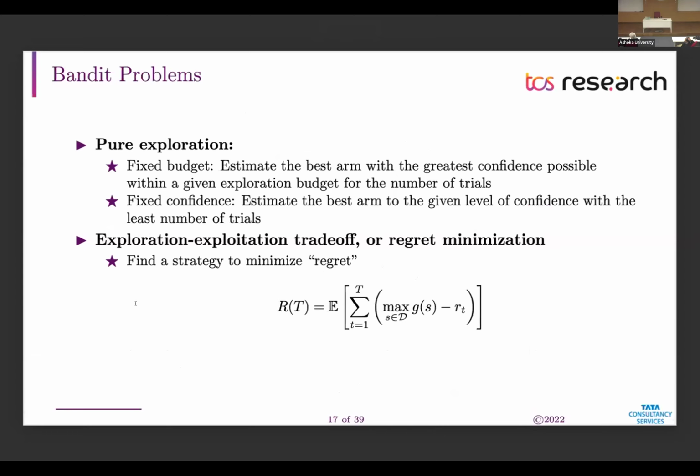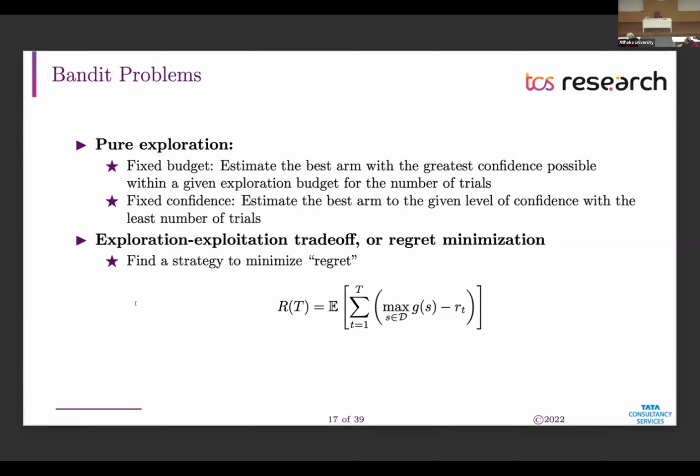So there are two kinds of problems in the bandit literature. One is called pure exploration. This is the situation where imagine you're not really interacting with the real environment, but maybe you have some kind of a simulated setting. Imagine instead of actually selling those items at different prices, suppose you were to just conduct a survey, ask people, if I sell you this product at this price, will you buy it, yes or no? Okay. So I'm not actually selling, I'm just doing a survey. So if the person answers yes or if the person answers no, there is no regret. I don't lose anything. However, there is certainly a cost involved in conducting this survey. So I may have a budget on the number of trials, but each trial, whatever the outcome may be, I don't lose anything. So there's no point trying to consider the regret here. So this is called the pure exploration kind of a setting.